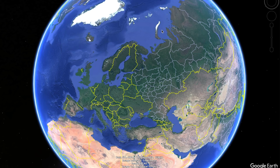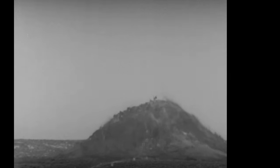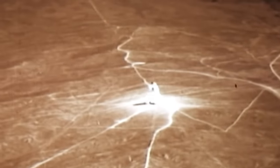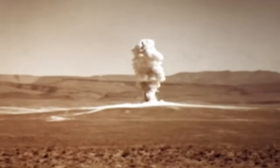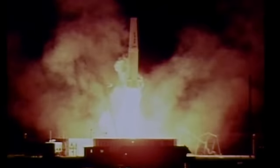Following the massive Tsar Bomba, the US conducted the very first all-underground test series with Operation Nougat between 1961 and 1962 — a precursor to what would become the norm in the 60s, 70s, and 80s. The first atomic handheld rocket launcher, the Davy Crockett, also came in 1962. Operation Sunbeam featured the smallest nuclear bomb ever with Little Feller 1 on July 17th, 1962 — the last atmospheric test over the continental US. Back in the ocean, the first ICBM test with an active warhead was Frigate Bird of Operation Dominic on May 6th, 1962, carrying a yield of 700 kilotons.